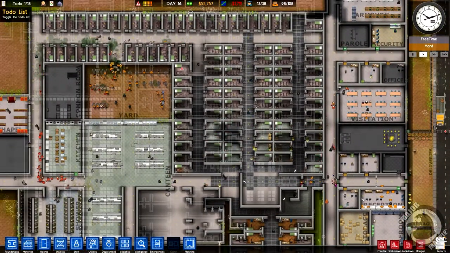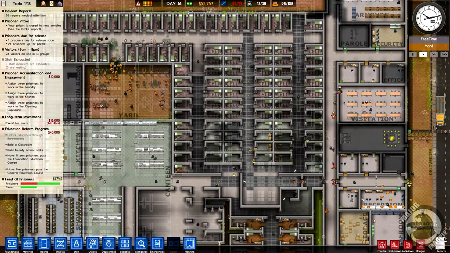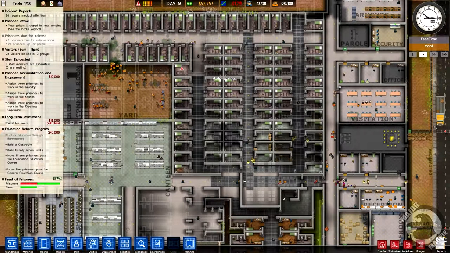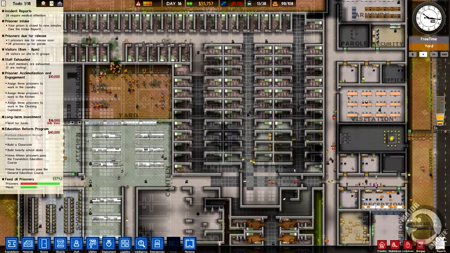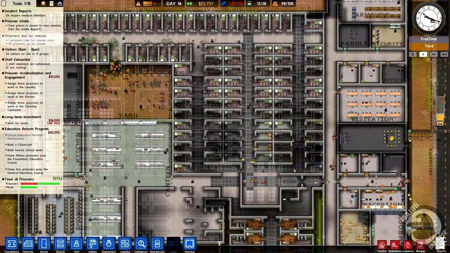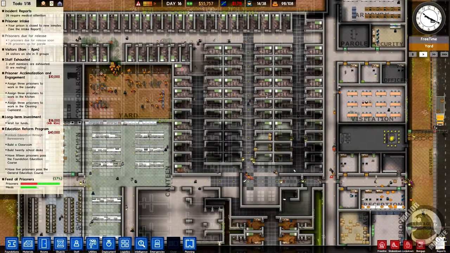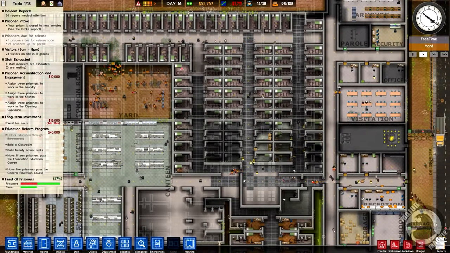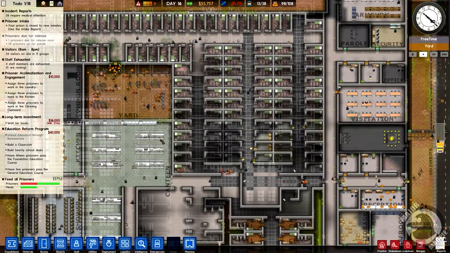Let's jump in our to-do list. Prisoners due for release. We've actually got 28 prisoners up for parole. One prisoner is due for release soon. And I don't know if you get some sort of bonus for allowing prisoners to go out on parole or whatever, or giving them their parole, but we'll find out. We'll find out, I'm sure.